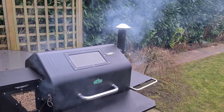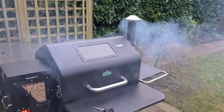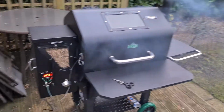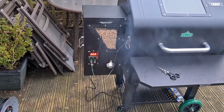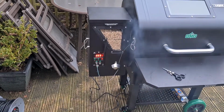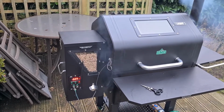So for any of you out there who have any doubts that pellet grills can produce a lot of smoke for your food, there you go. I think we've proven the point. And just to show you my temperature, that's 223. So again, the chipboard's working, it's recognised. Feeding pellets, fans kicked in.